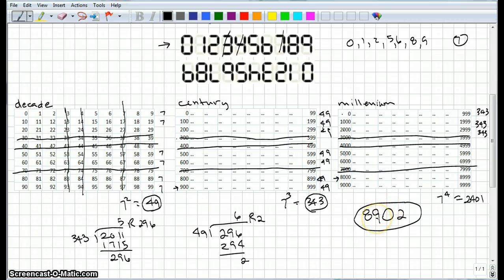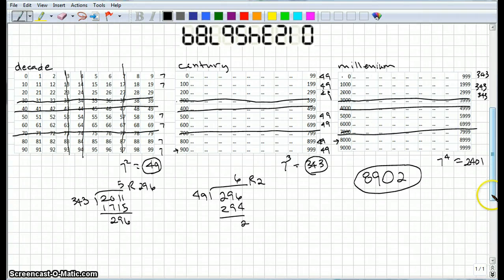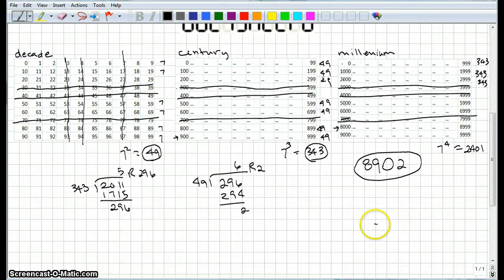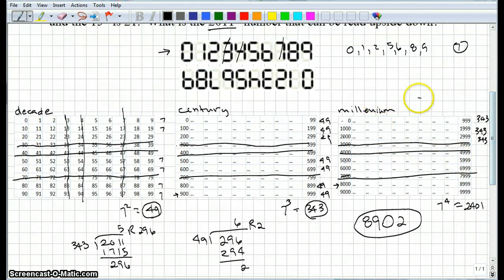8,902. All right. Now, if you know something about counting in different bases, so what I'm talking about are like counting in binary. A lot of people know how to count in binary because that's a useful one. It's used in computers. But let's say we were counting with only 7 digits, which is essentially what we've got to work with here. Right? If I scroll back up here, these are the digits we have to work with. We can't use 3, 4, or 7. So essentially we're counting with 7 digits.